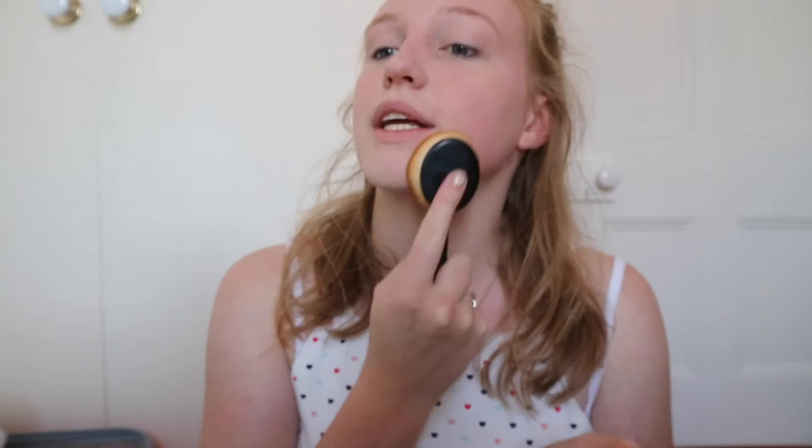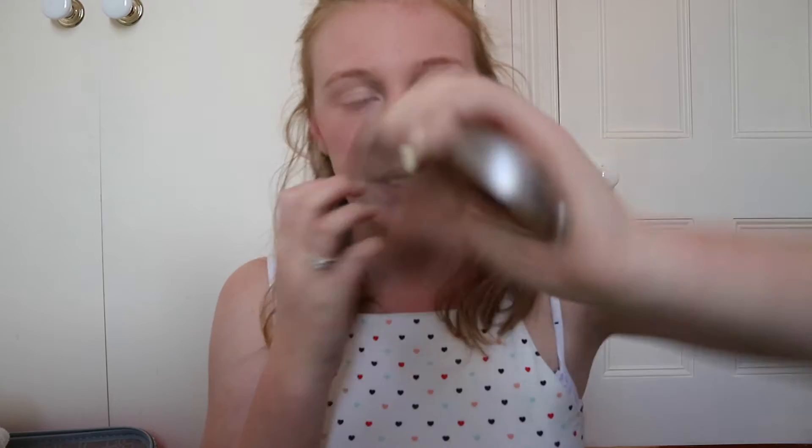Now it's time to contour and bronze up my face. I'm going to be taking my favourite bronzer, which is The Balm Betty Luminizer. I've hit pan pretty dead on but I still have quite a bit of product left — thank god. I'm using the third biggest brush and I'm just going to chisel out my cheekbones. This is really easy to blend. There is my bronzer — it looks quite bronzed, but you need to make sure you look bronzed on stage.